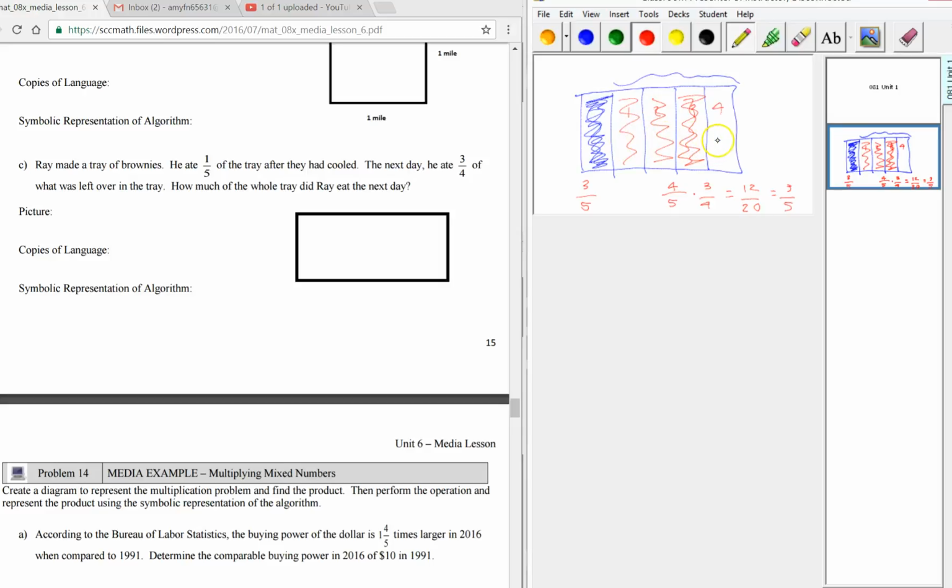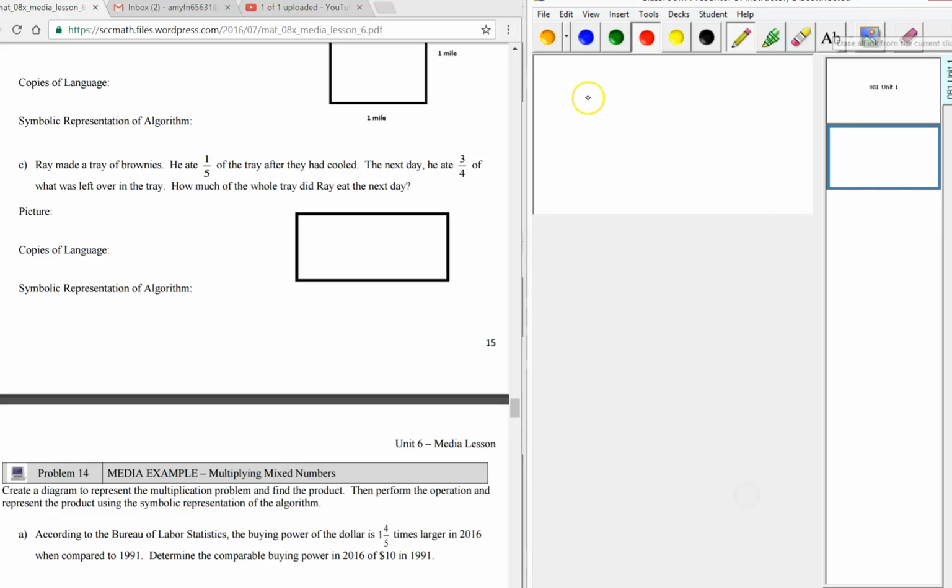Now another way to look at this, because this one's kind of special, the way that what remained was 4 equal pieces, so it was easy to find 3 out of 4. But let's just look at kind of what we did with the area model. Okay, so this will always work. So let's break it into fifths this way. Okay, and now we want 4/5, is how much is left over. Then 3/4. So now I'm going to split in the other direction of this. So now this is split into quarters, and he had 3/4 of what was left.